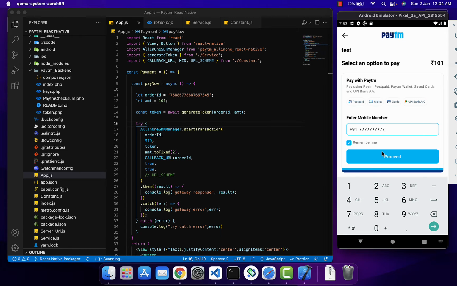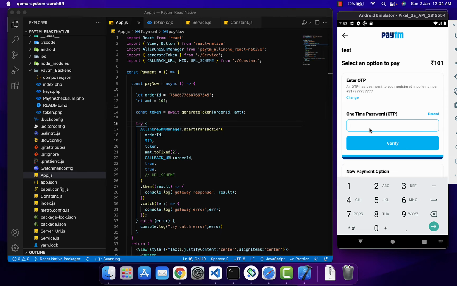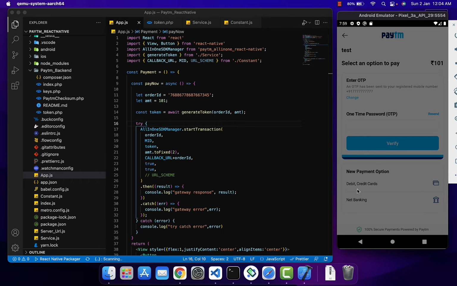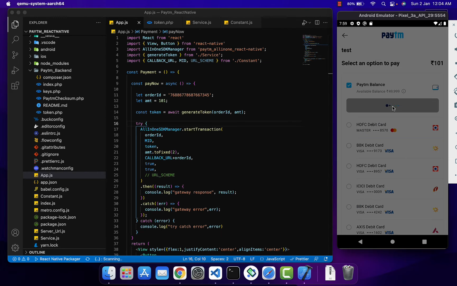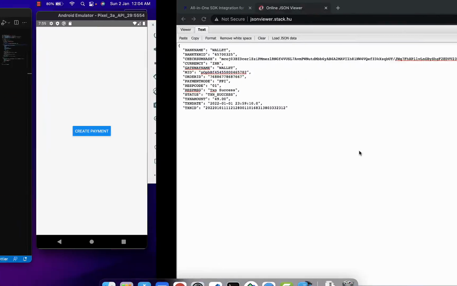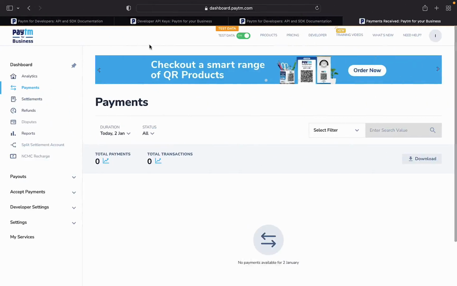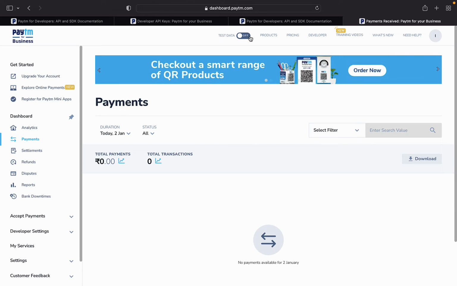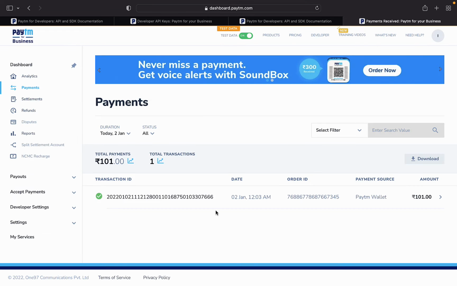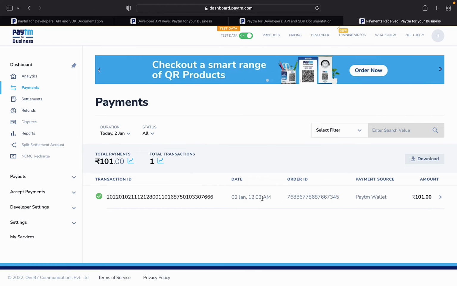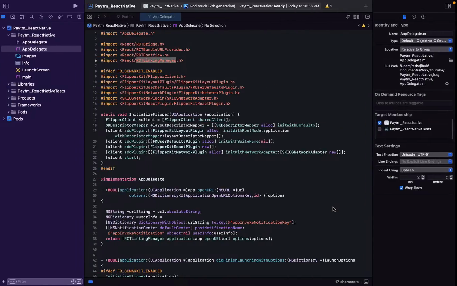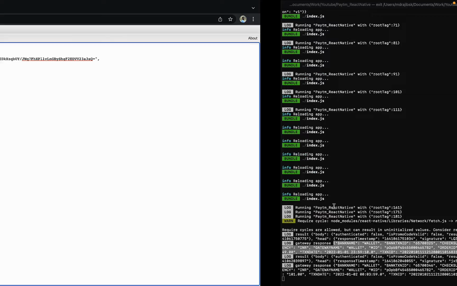Now I'm doing a payment of 101, and if you verify, now if you go to the dashboard and look for the data for today, yeah, we can see we have a payment of 101 rupees. You can see the date and time, transaction ID, order ID and everything. Okay, so in Android everything is working as expected.